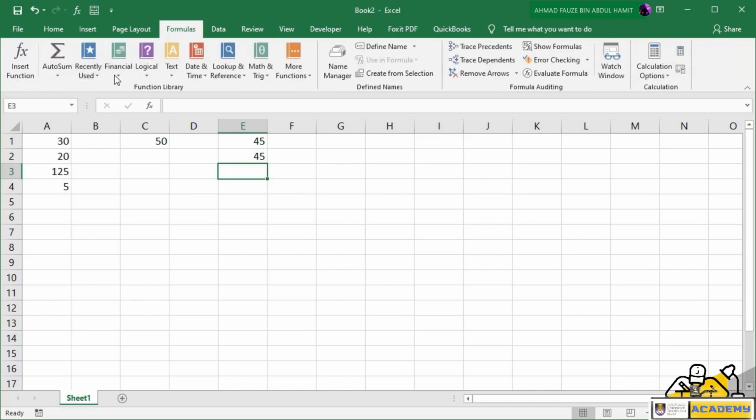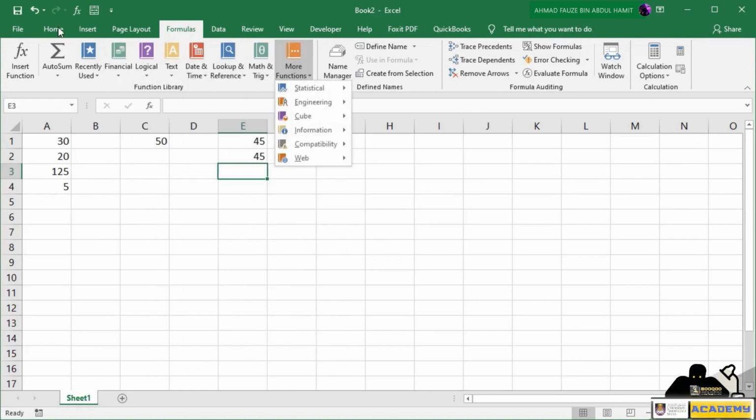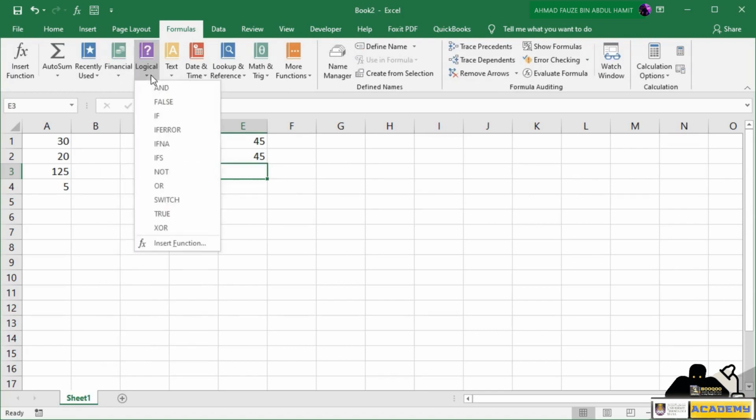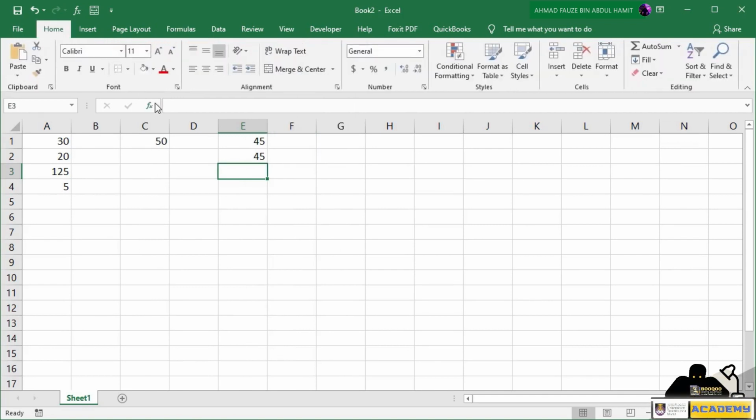So you can see that having functions in Excel is pretty useful. The thing is, there are hundreds of Excel functions and it's impossible to know each and every one of them, especially if you're just getting started. And that's why the insert function shortcut is so handy. Let's say you wanted to add the four numbers in column A, but you weren't sure of the name of the function. So here's how we can get Excel to insert the function.